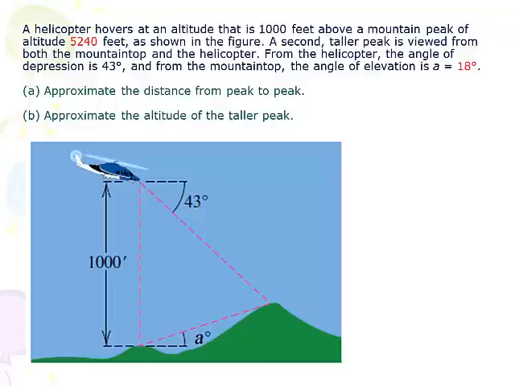And so I'm going to give you some ideas here. I'm not going to solve this out. I'm just going to give you some ideas on how you're going to do yours. So, the first thing you have to do is find Y. That's the distance between the two peaks. The second thing you have to do is find X, which is actually the altitude distance, difference between the two peaks. Well, you have all the angles you need. You've got that angle 43 degrees up top. That'll tell you, you could subtract that from 90 and get the angle inside that triangle up near the helicopter. You've got angle A there, which is 18 degrees. And you could subtract that from 90 and get the angle inside that triangle. And if you have two angles inside of a triangle, you can find the third one, and then you can set up law of sines to find Y.